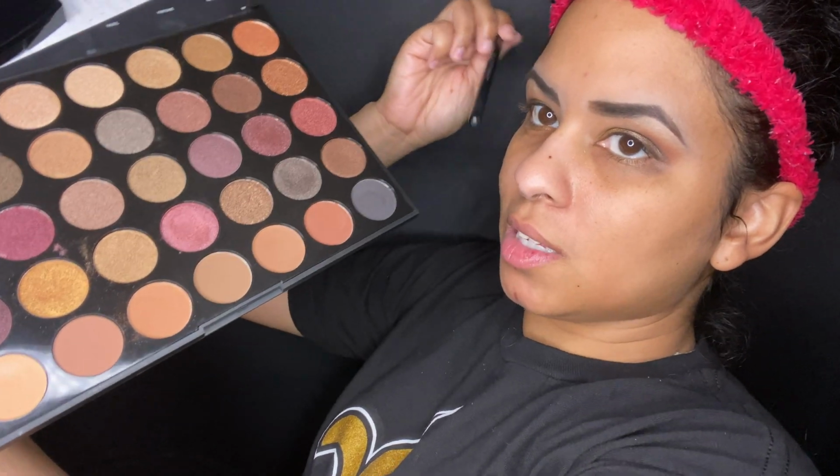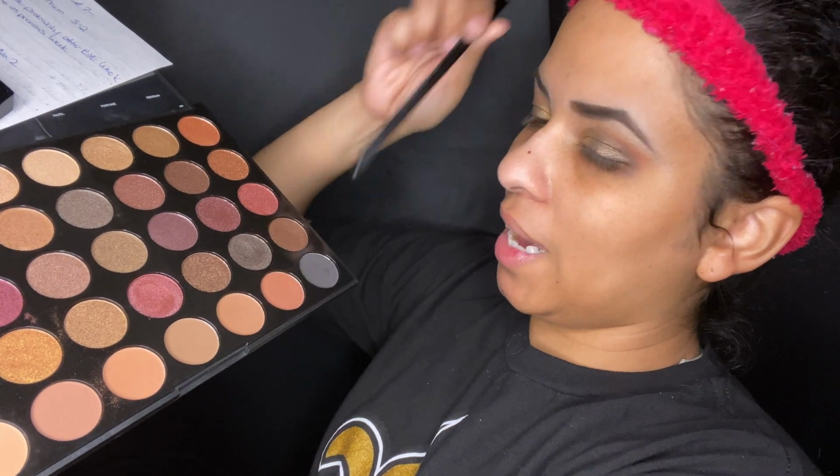For my V, to dot my V, I'm going to go with this dark black Obsidian that's going to be in the corner.